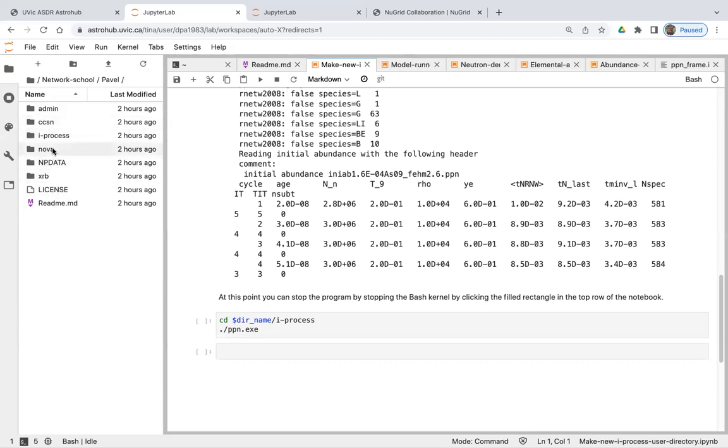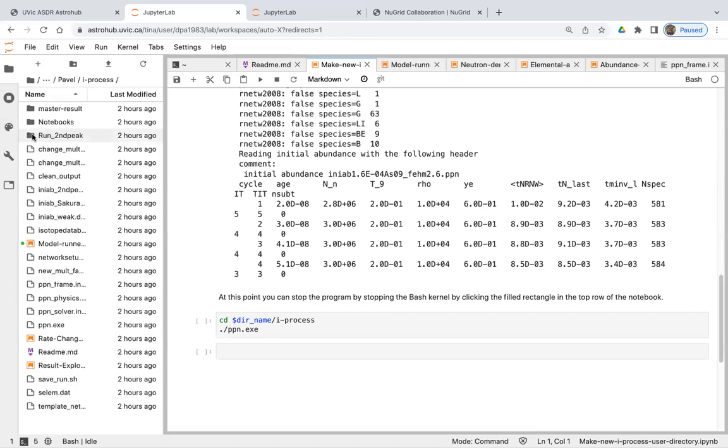Okay. So now I'm going to use as a demonstration for you calculations for I process. So therefore, I go to subdirectory with name I process. Again, double click with left button of the mouse.